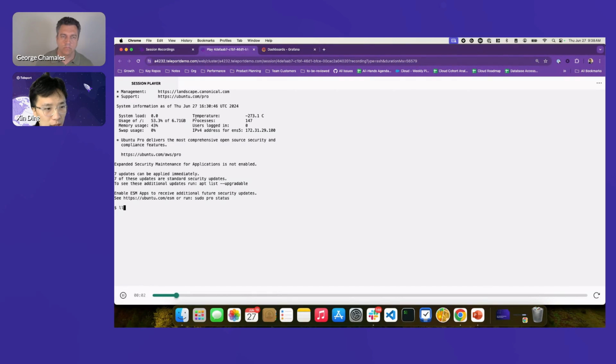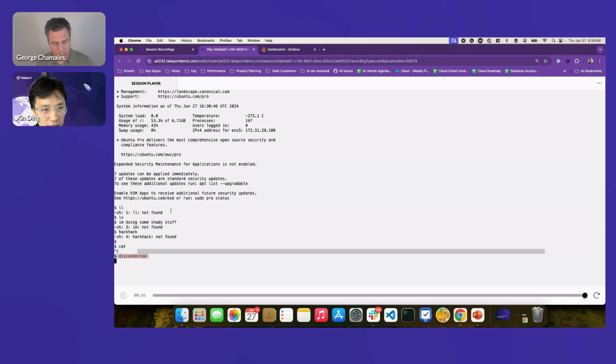So we see exactly everything that I did here. We went into the session, did some shady stuff, time elapses, and then got banned, disconnected. So you can investigate this down to this level of detail for all the protocols that we support.